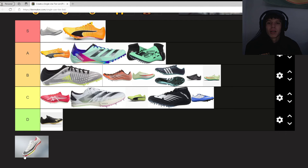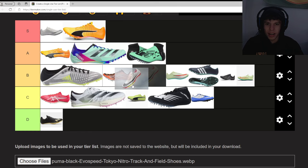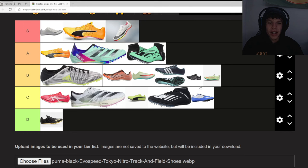Max Flies — everybody loves them, probably the best spike out there right now. I call them Jesus spikes, they're cheating. They were making a version that was gonna undermine Usain Bolt's legacy. They just get you to the next level. So if you want to run fast, get yourself a pair of Nike Air Zoom Max Flies.